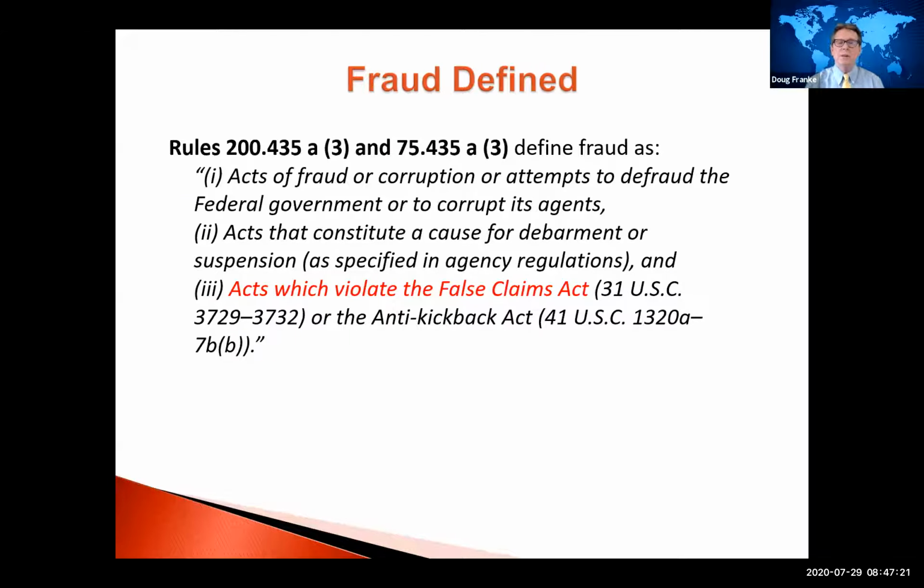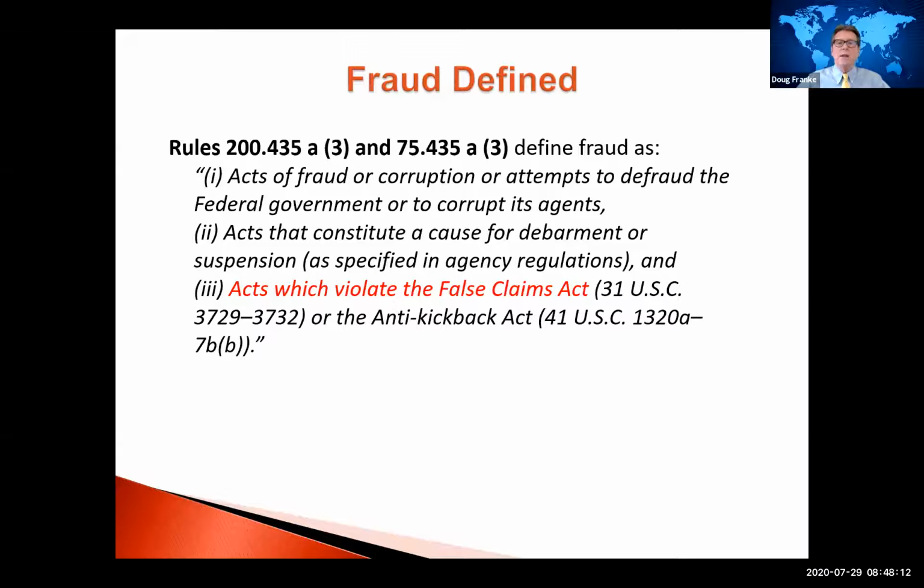Okay, bringing it into the US government or USAID framework. Now the rule comes from our Code of Federal Regulations. If you've been on your earlier presentations, you'll know that the way we find this uniform guidance is at www.ecfr.gov. Then you click your way through to 2 CFR 200. Eventually you'll get here. And this is the definition for the defense and prosecution of criminal and civil proceedings. In that definition, 435, that's the USAID side. The other side, many of you may also get money from CDC, although this course is very focused on USAID. That would be the CDC focus there, the 75. But you notice they're both 435A. This is the cost principles.